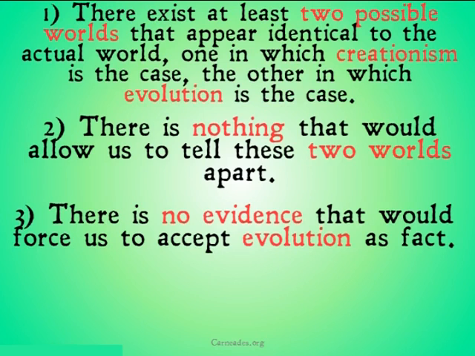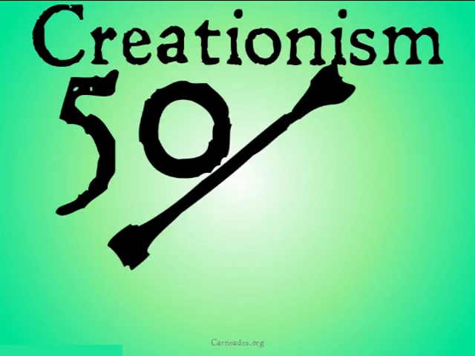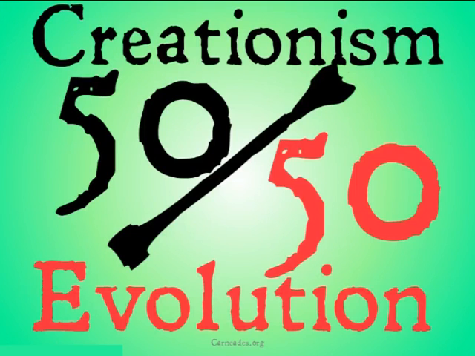Now, of course, this argument can be run the other way, and show that there's no evidence that would force us to accept that creationism is fact, but the goal of the creationists in this case is to get evolution on the same par with creationism, so that they might argue then that we should teach them both in science classrooms. What they're trying to give us a sense of is that it's about a 50-50 distinction. Either it was creationism or evolution, and these are the only possibilities out there. It has to be one of them, so which is more likely, and once they've gotten it on the same par, there's a lot of other tricks they can run with it.